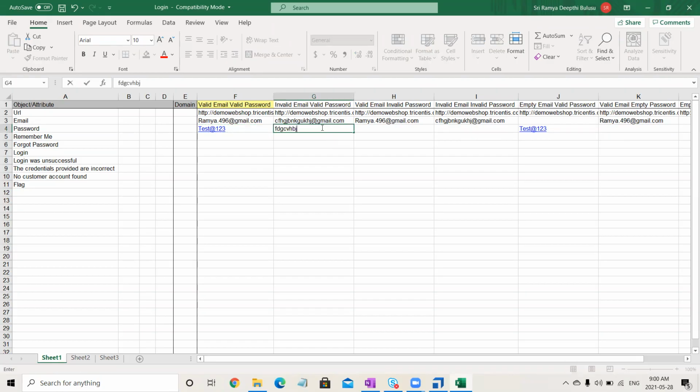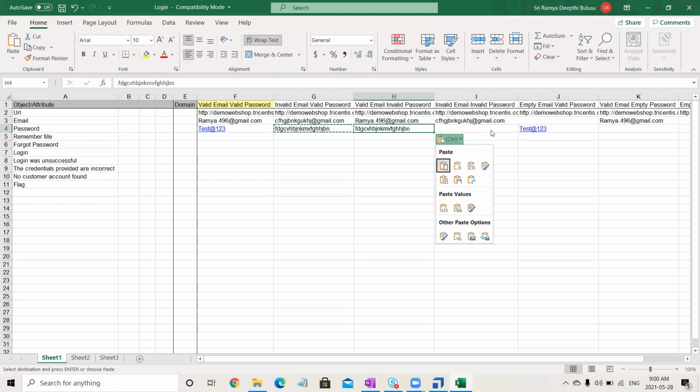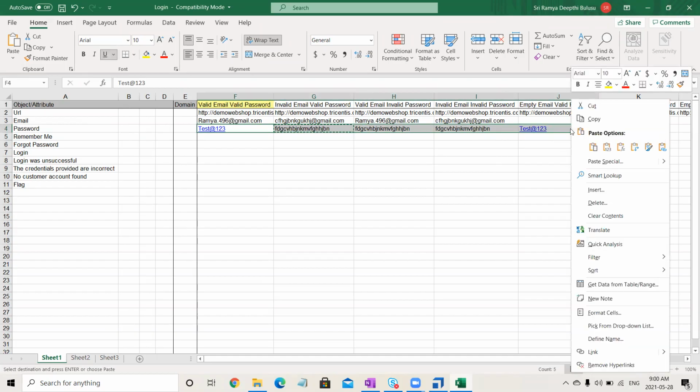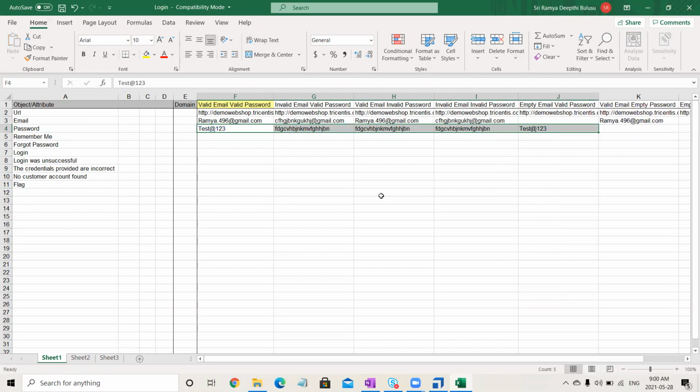And now give some invalid password. Okay. And copy the same. Paste it here and here as well. For the empty, we did not select anything. We just left it as empty. Ramya, second one is also having valid password. Yeah, thank you for that.